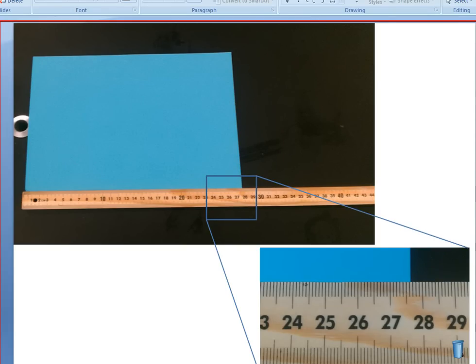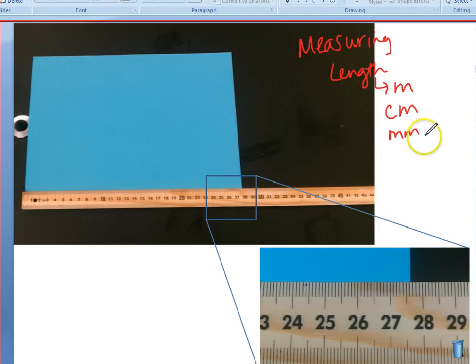Right, now we're going to look at length, measuring length. Okay? When I'm measuring length, I can measure in meters. Often we measure in centimeters. Sometimes we even measure in millimeters. So you need to be careful which unit you're asked for. This, you can see here, is a whole long meter stick. I'm going to measure this in meters. And I can see that I don't have quite a whole meter, right? I don't have a bunch of meter sticks lined up. So I know that I'm not going to have a whole meter stick.